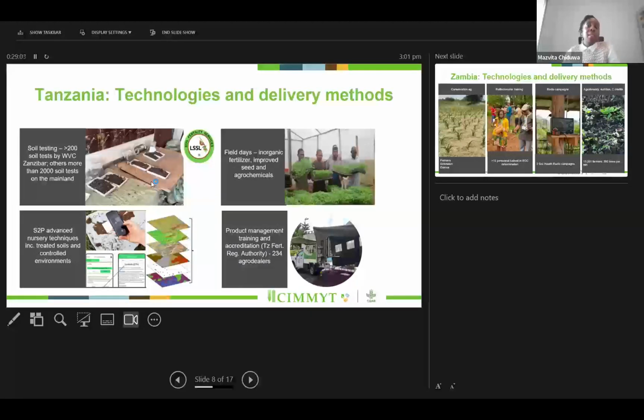The Space to Place initiative is bringing together place-based information, such as the soil testing, with space-based information that is coming from remote sensing technologies. So this is also giving information about the soil layers, as you can see in that picture. It's bringing in layers of information, the soil layers and also climate information, in a way that will fine-tune the soil testing and fertilizer recommendations, targeting improved fertilizer use efficiency and, of course, improved profitability of using fertilizers.